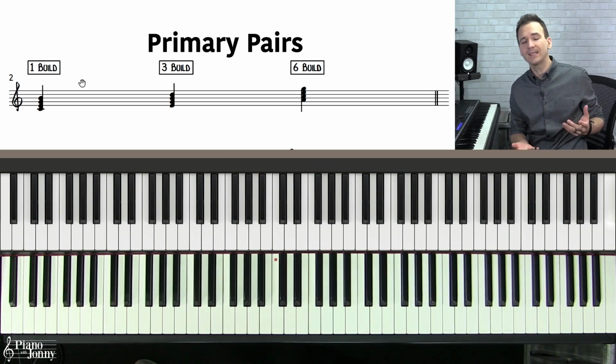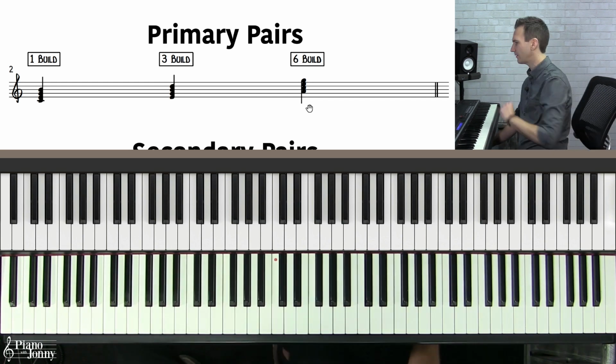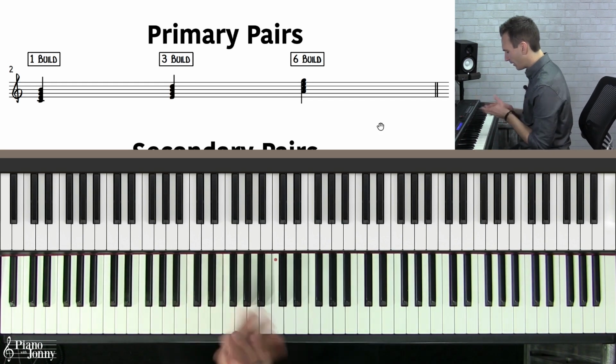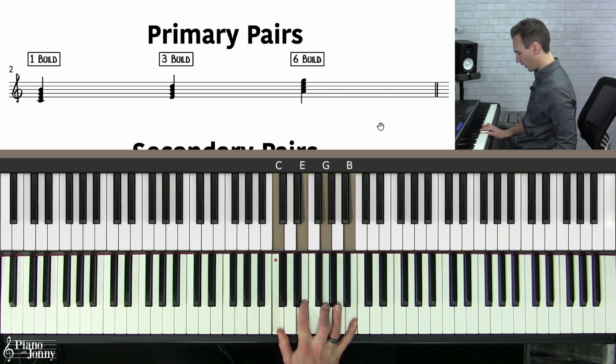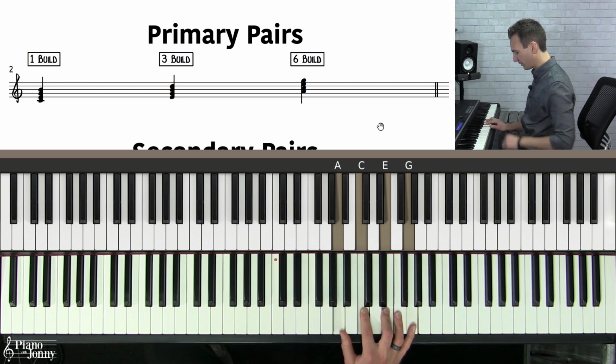That sound amazing? So there are 3 of these primary pairs. I'm gonna teach these to you, and then we'll talk about the secondary pairs, and then I'll show you exactly how to use these in your improv. Okay, the 3 primary pairs are 1, 2, and 3. Okay, we're gonna go over these briefly.